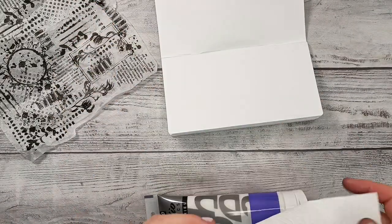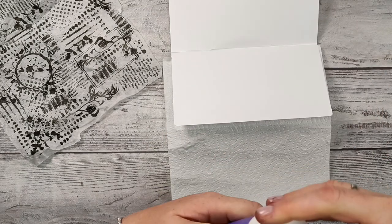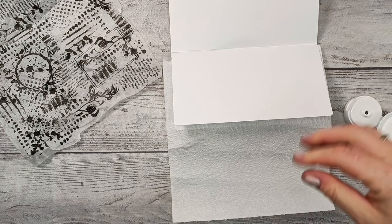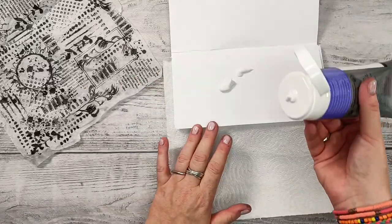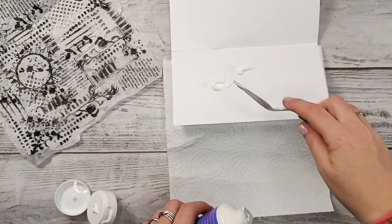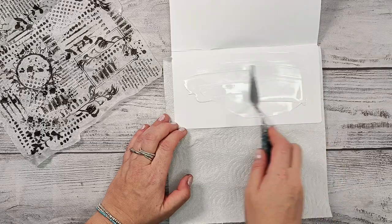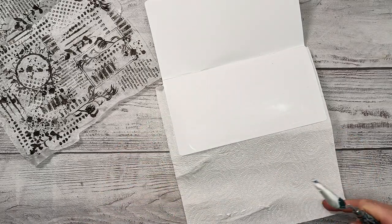Especially with the VersaFine ink, it dries quite long, so you can make kind of smudges if you don't do it. And recently I bought some very, very cheap paysage format notebooks, which have quite thick pages, but they are not like mixed media paper. So I decided to try and work with them, and this is gonna be my very first page in this notebook. I think they cost like 90 cents, so I just took three of them because I love this kind of art journaling in the paysage format. I find that it's different than the square or rectangular or regular ones we usually do.